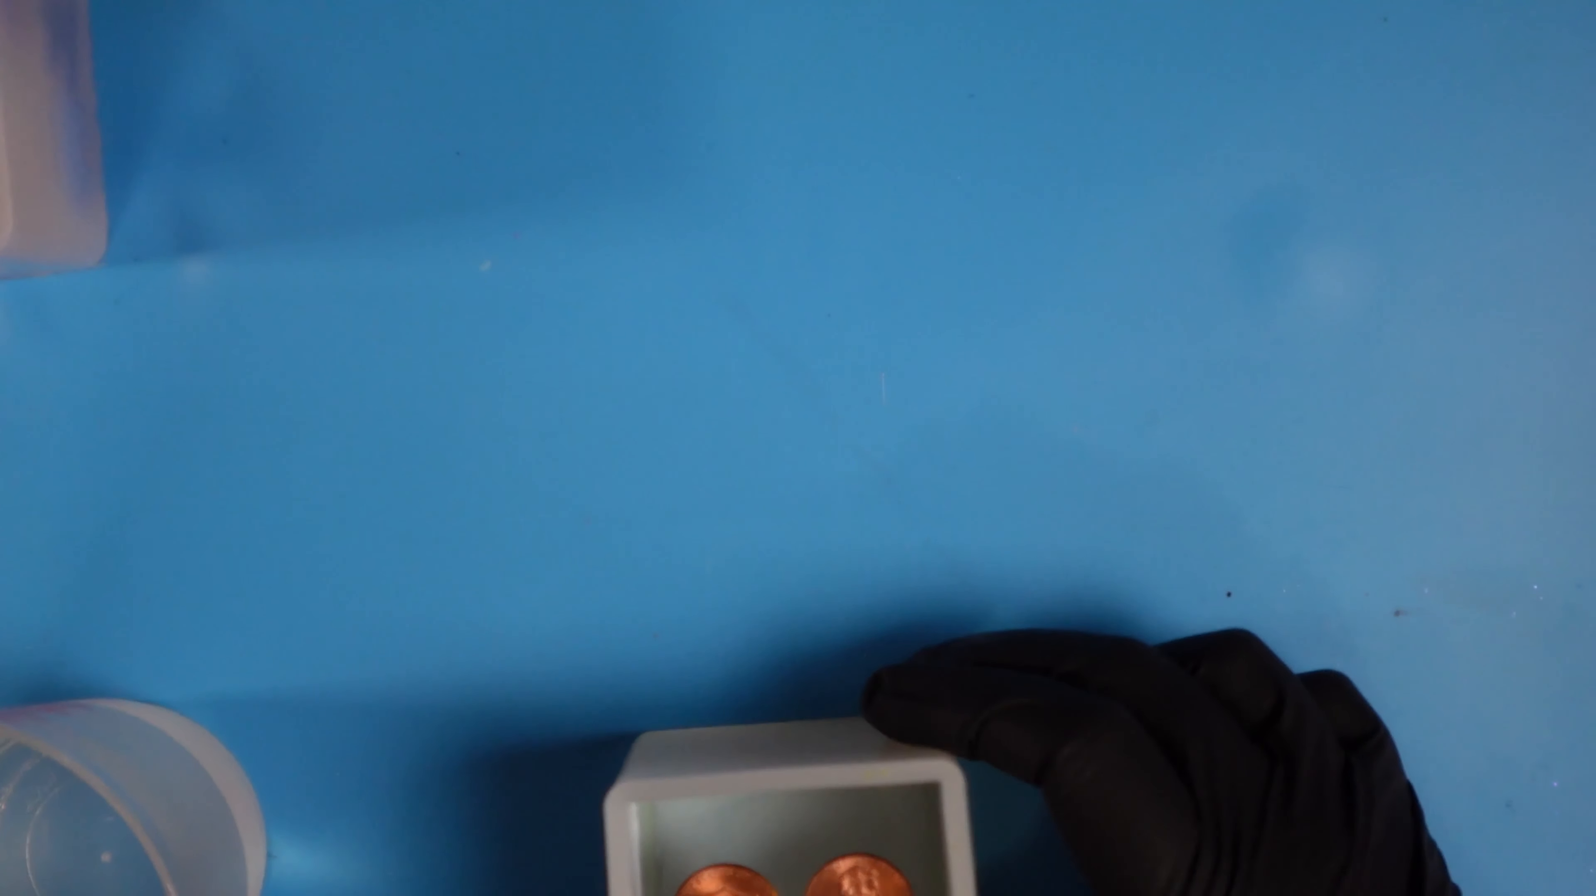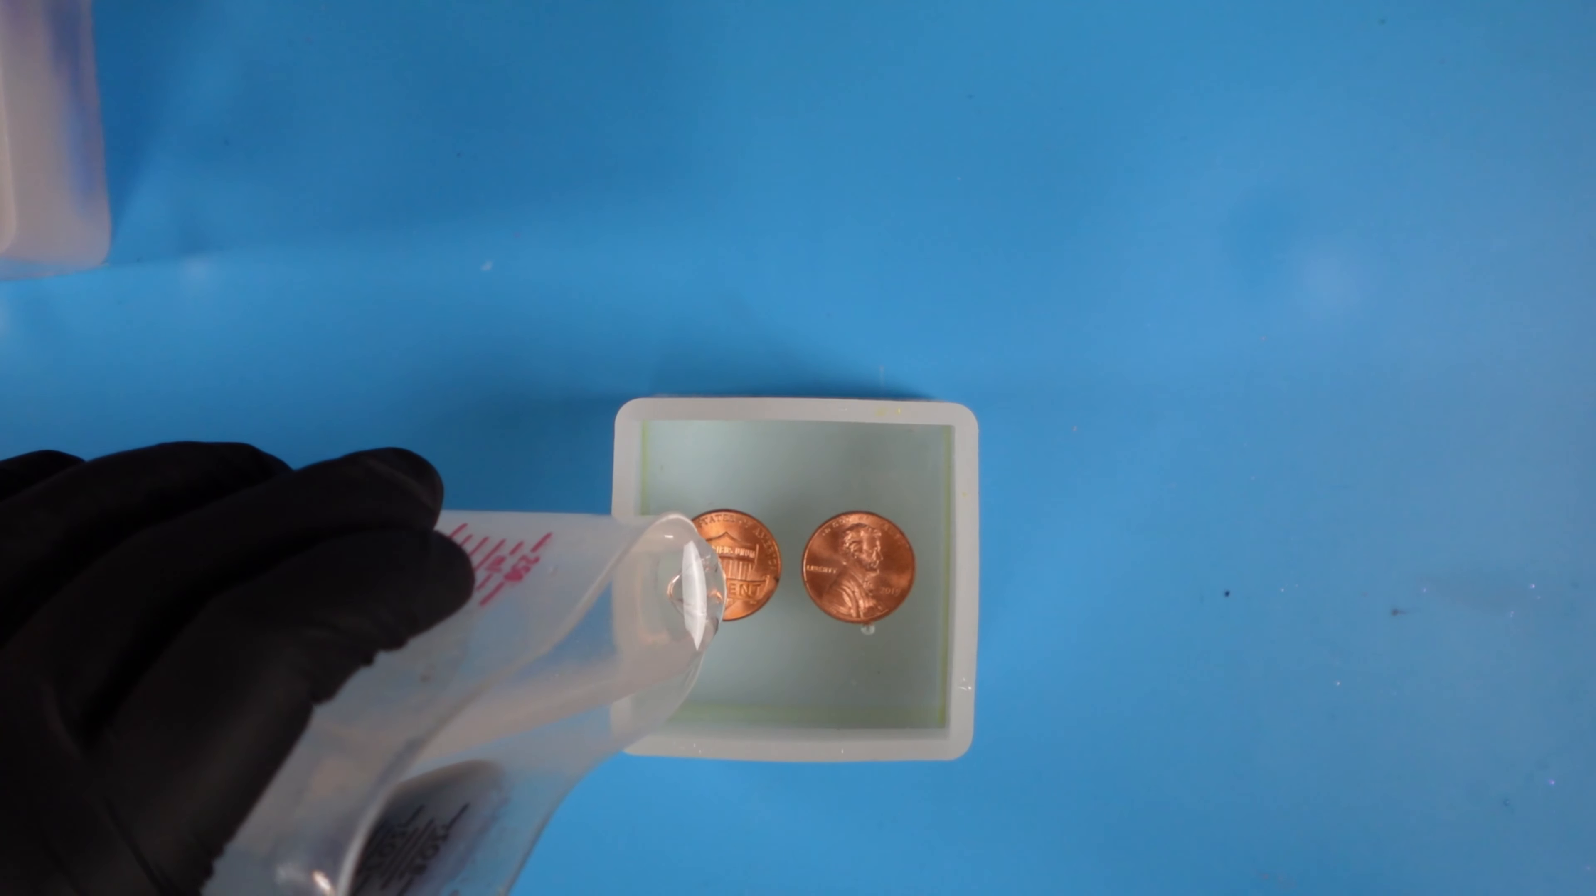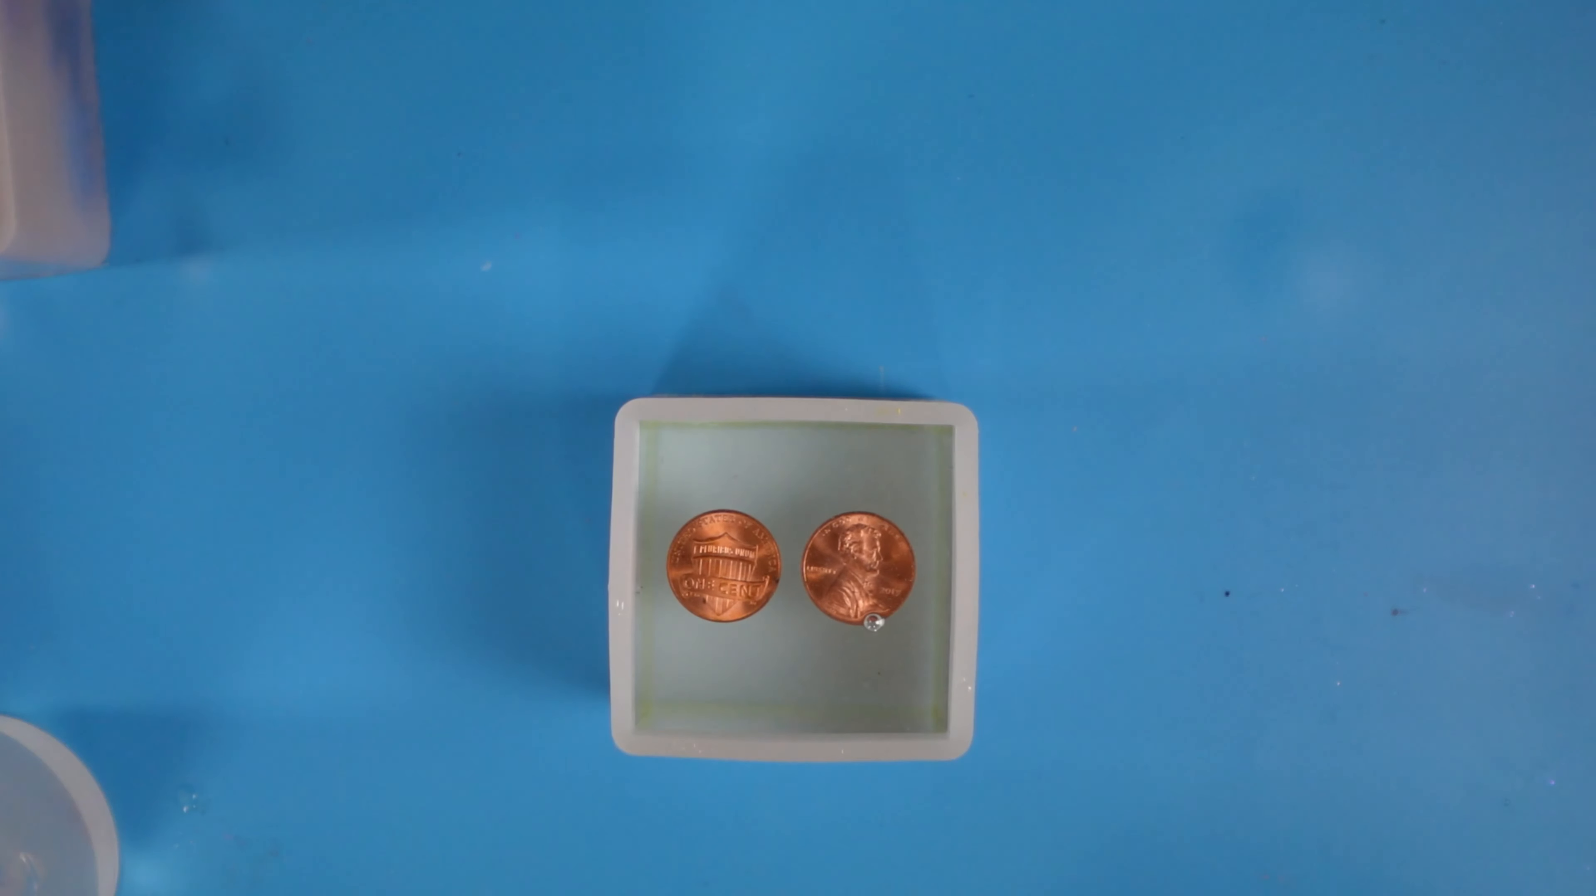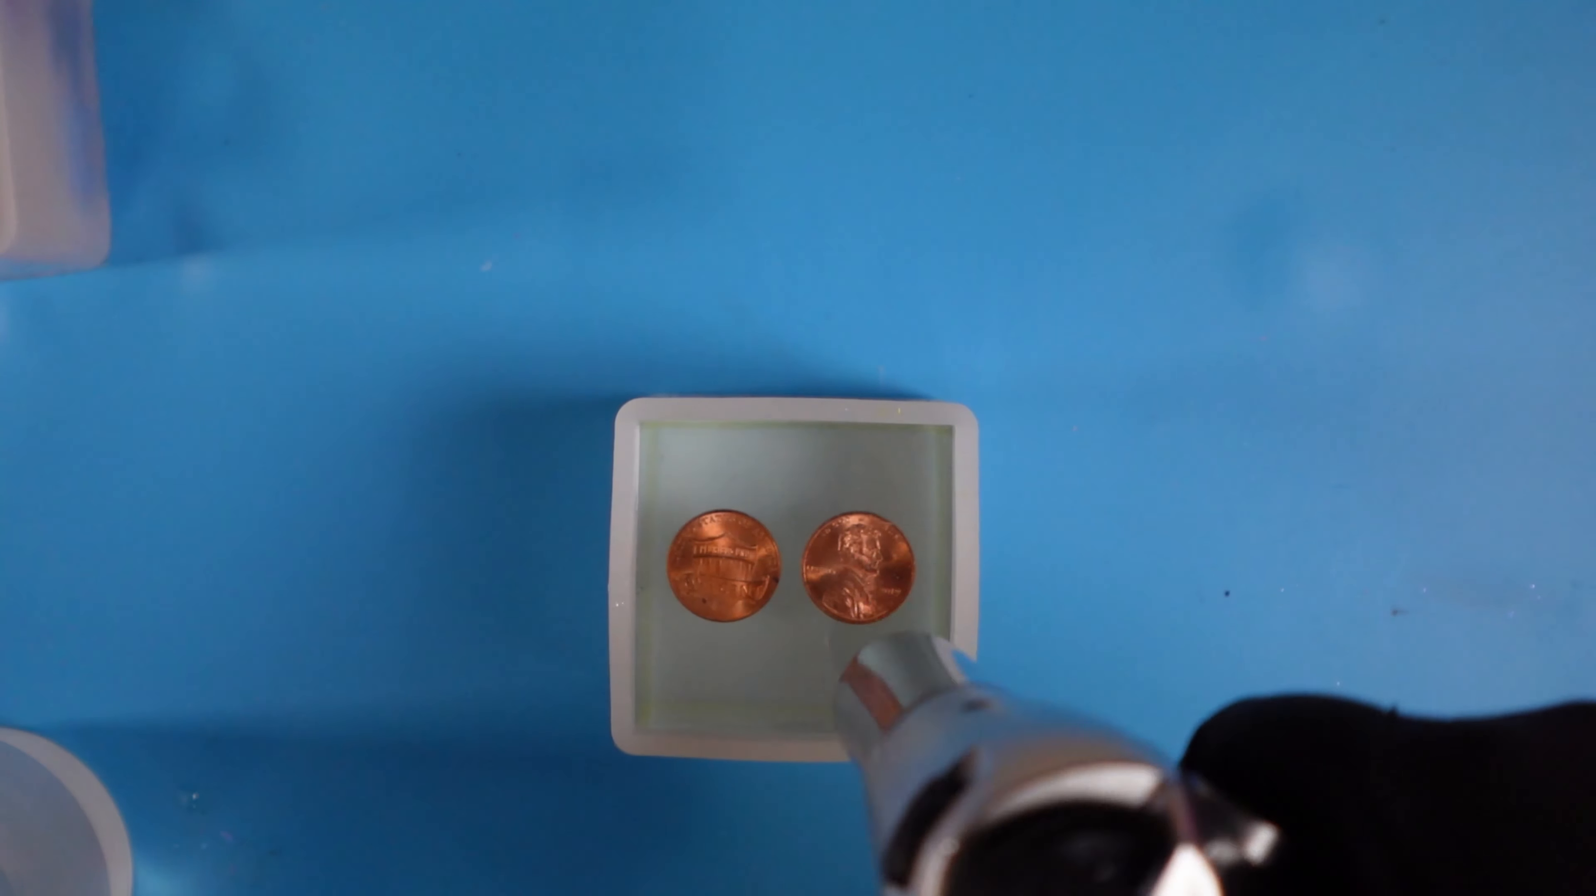And those bubbles really could have came from anywhere. They could have come not only from the cup, but they could have come from underneath the penny. You know, there's bubbles. There's air under there, even though I sat them pretty flat. That could happen. There could be air trapped underneath. And as I poured, they just came up. So that could happen. Like we saw with that sphere. I'm gonna check for more bubbles. Okay. I don't really see any bubbles. That's a good sign. But I am gonna torch just in case. Okay. And then we're gonna pour a little bit more.